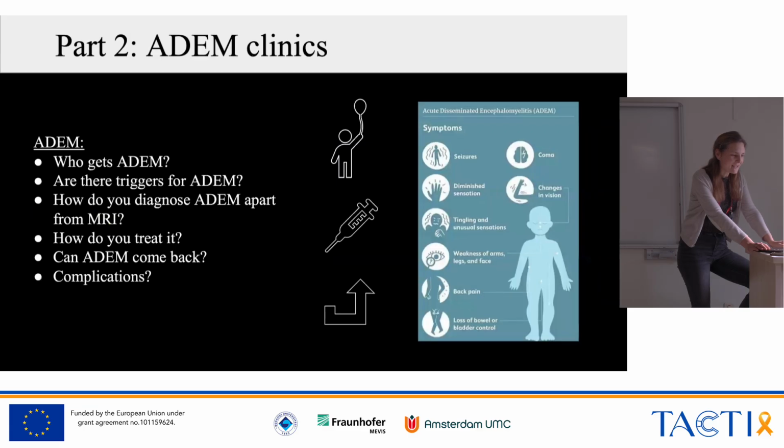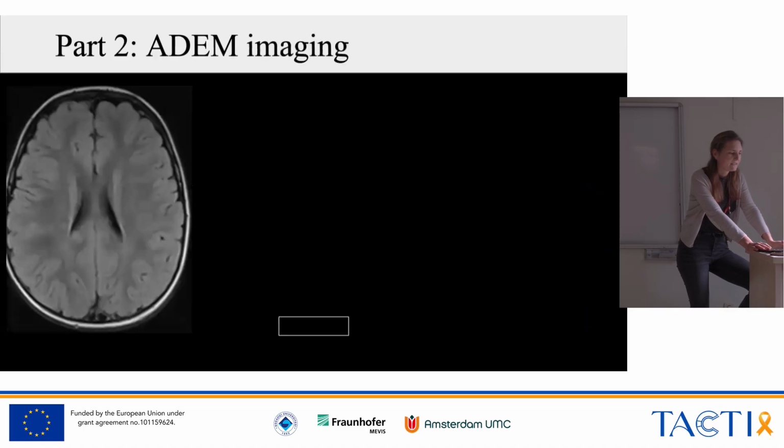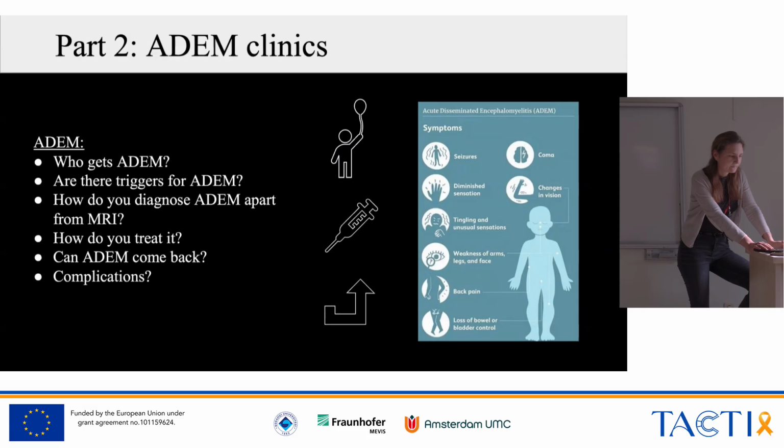So this is the summary of the clinics. How to treat it? Let's keep it a bit shorter, but we know it's mainly kids. Is this infection thing still on with ADEM? Do they need to have infections or vaccinations? No, not necessarily, but there is an association. I can't say it's not ADEM when the kid didn't have an infection. Oh, and I forgot to tell you two important things. Seizures are quite important, and also a loss of consciousness, so coma, if it's very severe.